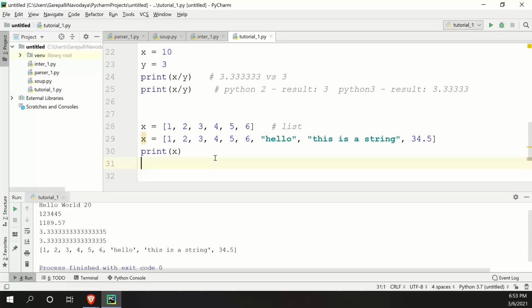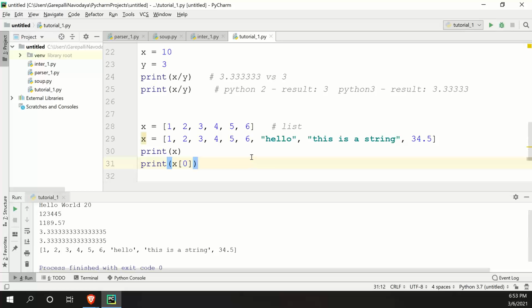Okay, all right. So that is a list, right? Now there are certain operations that you can do on a list. If I want just these numbers, 1 to 6. In Python, just like any other language, this is the zeroth element. This is the first element, the second element, and all that. So it starts from 0. So if I say print x of 0, as you can guess, this will print the first element, 1.